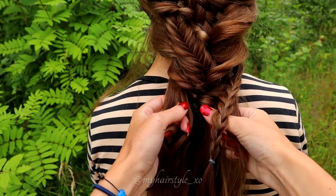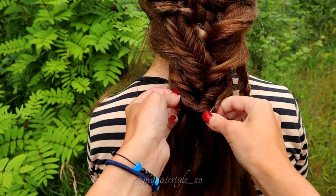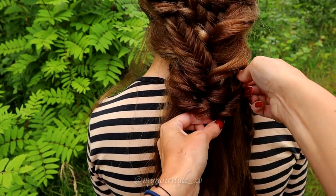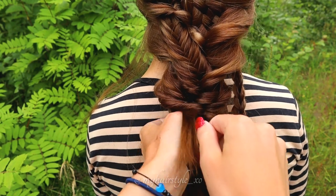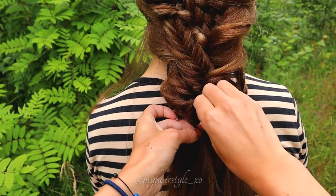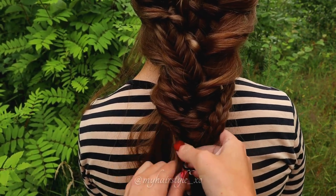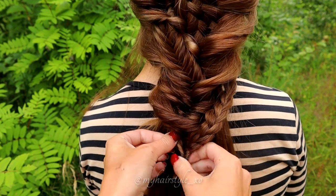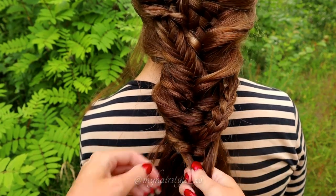Next, I create the twist under the 3-strand braid. Another twist. Next, bring the 3-strand braid diagonally over the bigger braid and create the twist to secure it in its place. After that, create 2 to 3 stitches more.